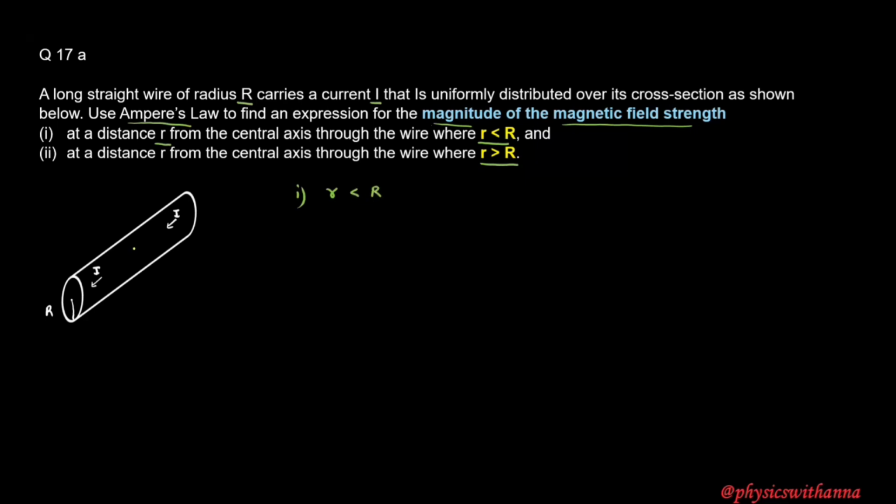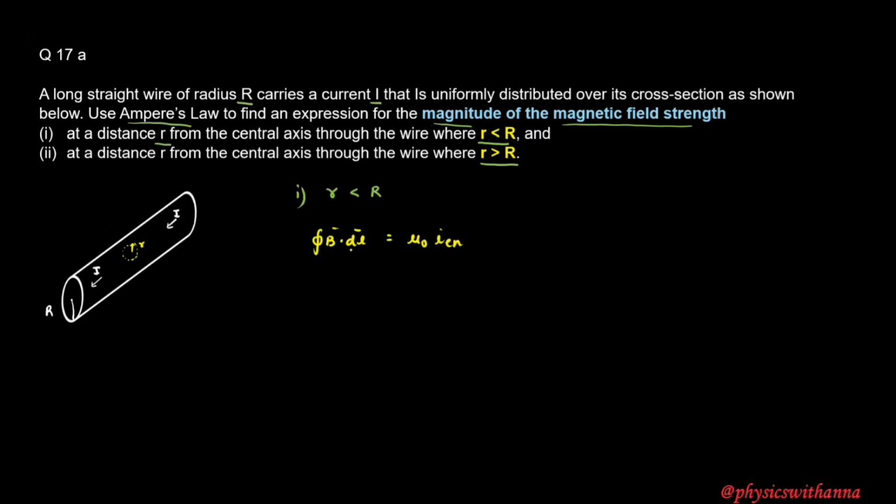So let's take a point which is at a distance r from the axis of the wire, and we need to find what is magnetic field B because of the wire at this point. To solve this problem, we are going to apply Ampere's circuital law. Ampere's circuital law says that integral B dot dl over an Amperian loop is equal to mu naught times the I enclosed by the loop. So in order to apply this law, let us first construct an Amperian loop that passes through this point. I construct a circular Amperian loop.